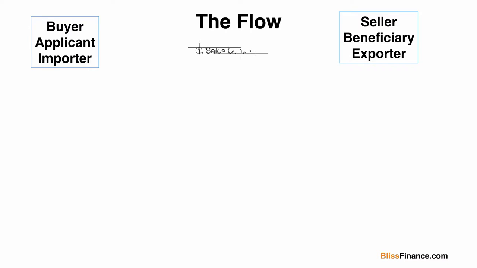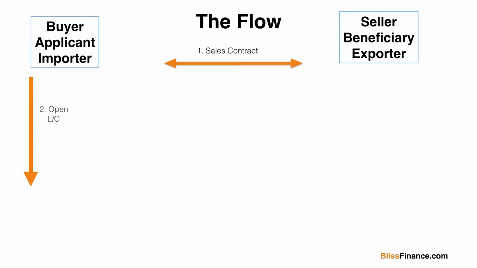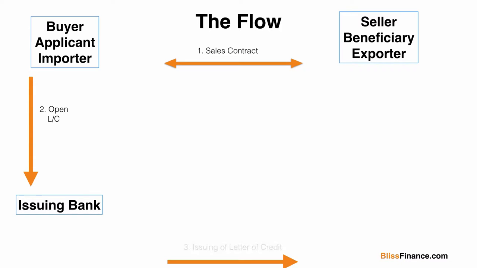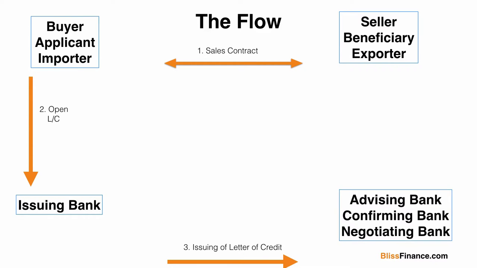So first, you must make sure that you engage a sales contract between the two parties. So once you have everything engaged, you've got everything lined out, the next thing as a buyer that you're going to do is go ahead and open up an LC with a bank. And you must have a relationship with this bank, and this bank is also called an issuing bank under the term of LC. So once an LC has been opened, the issuing bank is going to go ahead and process that and issue the letters of credit to the foreign bank.